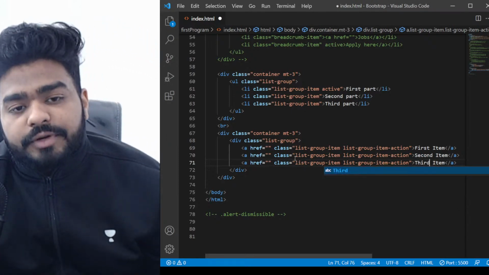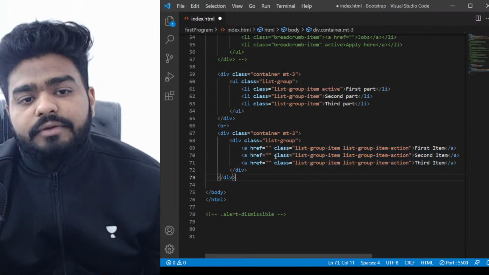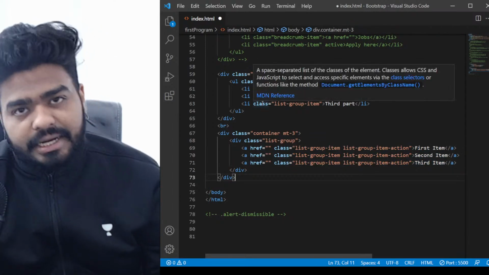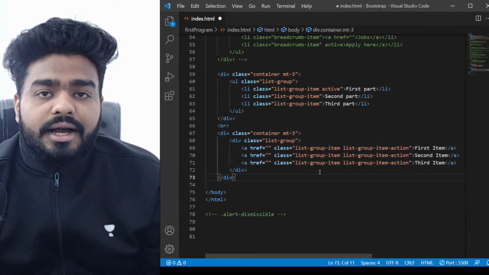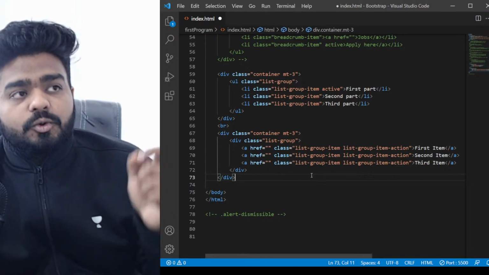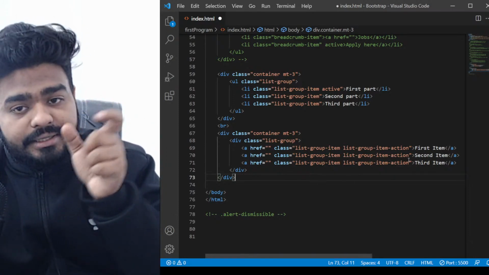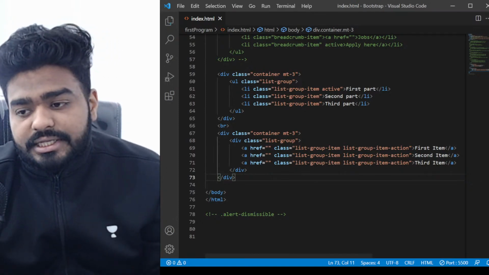Okay, perfect. So these are the three links which I've created, which is not a ul and li part, which is not a list, but instead it's a link. So you can click on those links. Again, understand these are not buttons, these are links. So only the link will be created. That means only the first item will be clickable. Okay. So let's save this. Let's check out what is happening.